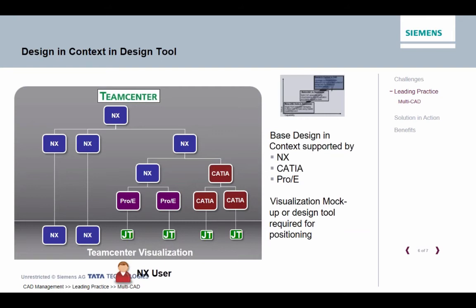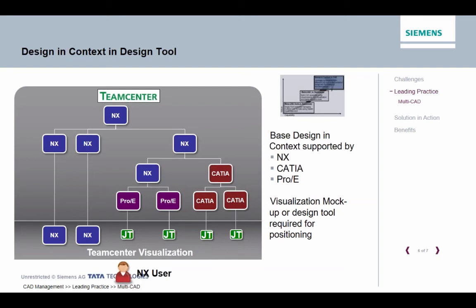Now coming to my design in context scenario, in this case, I'm not going to use Teamcenter Viz to just visualize the JT files together, right? What I'm going to do is open the geometry created in one CAD system in another one.